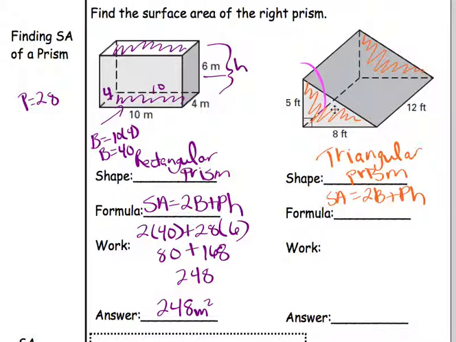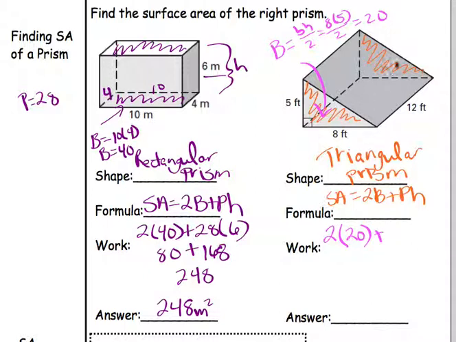So this is my base right here, and it's a very, very common mistake to use the rectangle that it lays on as the base, but if there's ever a figure that's not a rectangle, that's going to be your base, and so you want to use that one. So the area of the base here is the base of the triangle times the height of the triangle divided by 2. So it's going to be 8 times 5 divided by 2. 8 times 5 is 40, divided by 2 is 20. So the area of the base is 20. So I'm going to start with 2 times 20 for 2 times B.